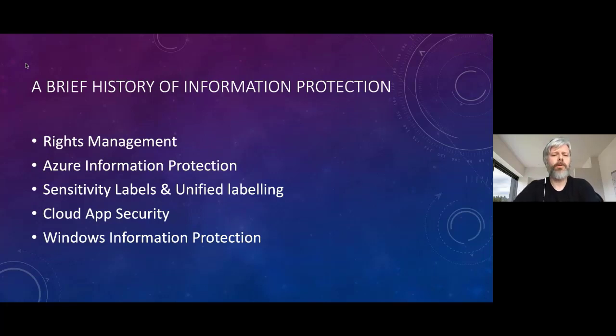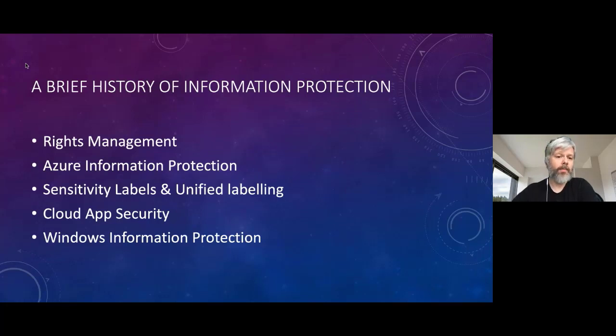So a little while afterwards, we saw things evolving, and we had the introduction of sensitivity labels, which was the next stage in the evolution, shall we say. It was kind of the same thing, but presented in a slightly different way and in a completely different portal. And what we've seen in the last couple of years is that a lot of these services that we had originally in the Azure portal were starting to crop up in the Security and Compliance Center, which you can reach by going to protection.office.com. And in there, you had a classification tab where you could go and configure your sensitivity labels and configure them to do very much the same principles as what you can do within Azure Information Protection.